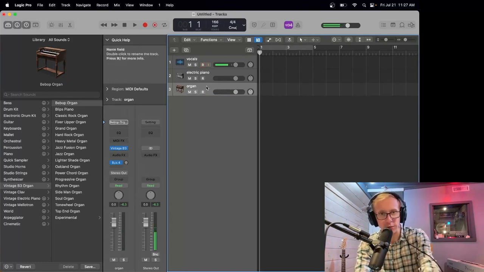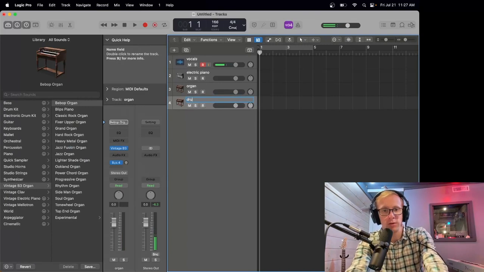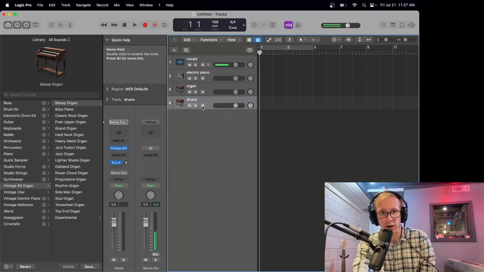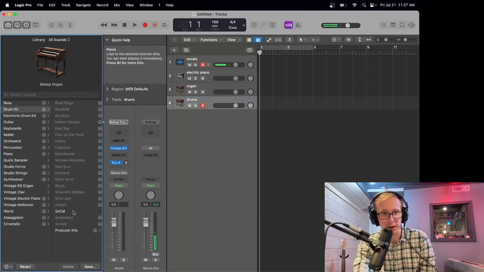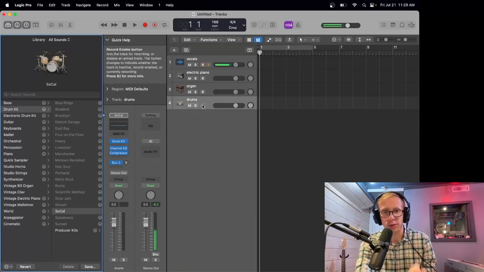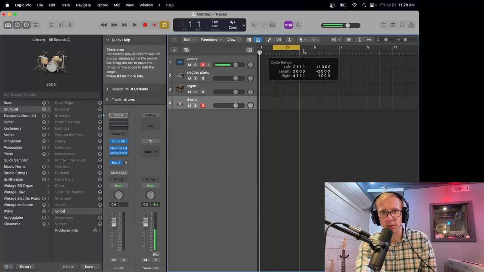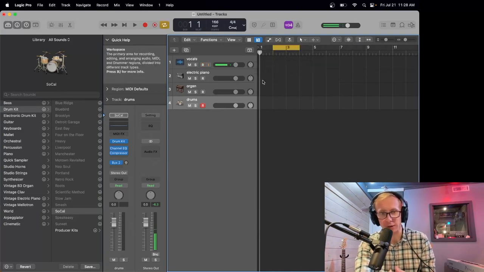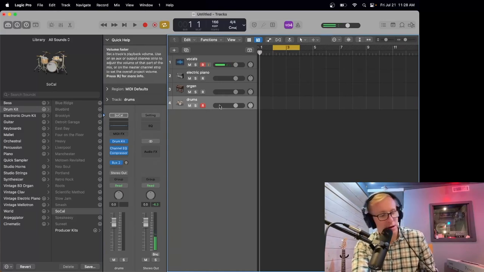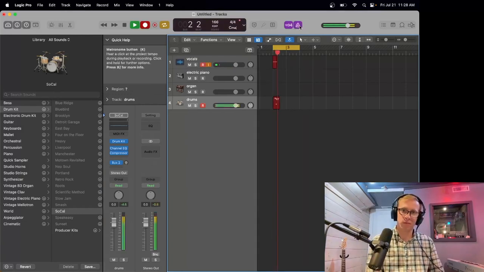I'm also going to duplicate it again, call this one drums. And we'll pop over here and grab a drum kit. It's a good idea to have some sort of drum kit or drum machine in the session, just so that when inspiration strikes, I can get in there and program a beat. But it will probably be nice to have at least something in there as a default. So I'm just going to create a little 2-bar loop here. And I'll use my MIDI controller to get something plugged in quickly.